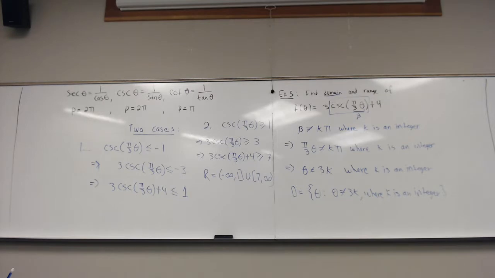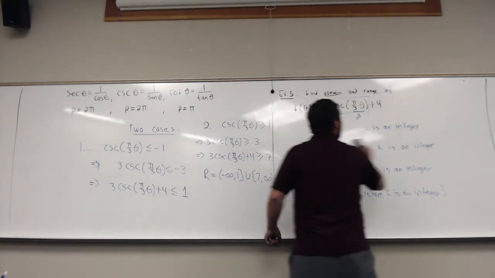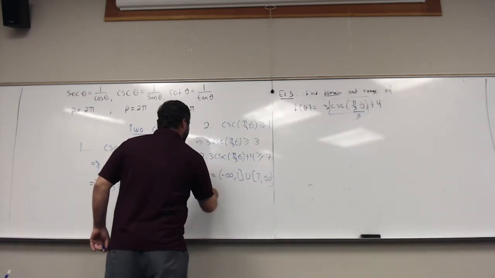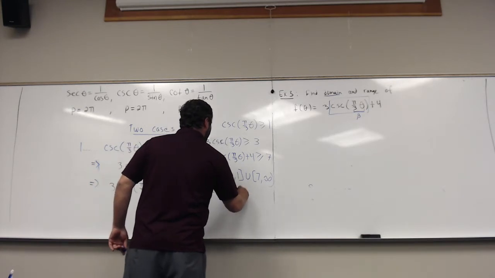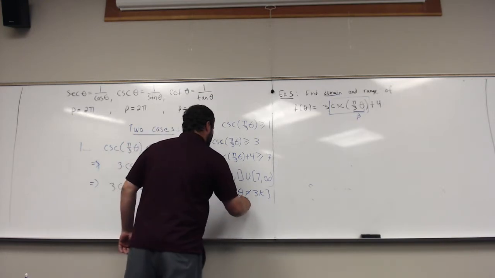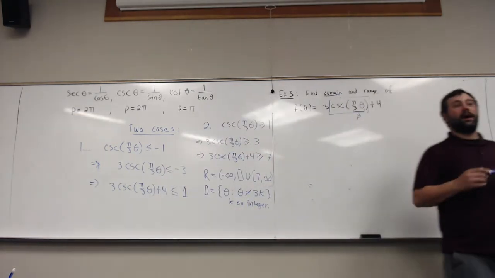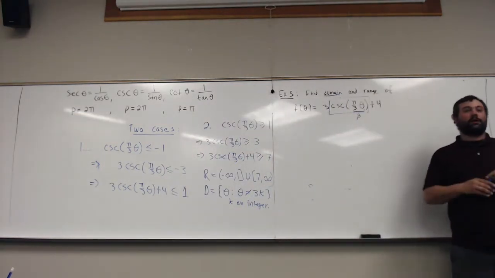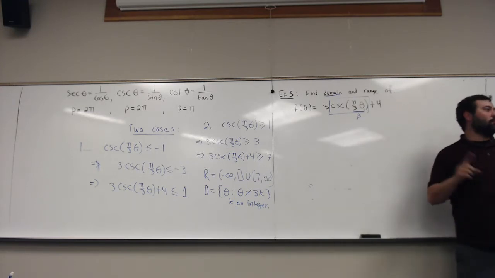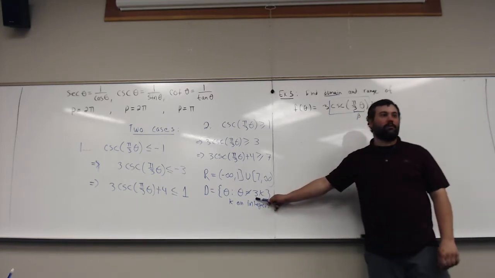Shouldn't be too pressed with time for today, so let me get this out of the way. Let me just rewrite this down here so we have it. The domain is all theta not equal to a multiple of 3, k is an integer. And when we graph this, you'll see that the parts that curl upward are going to have a minimum point of 7, and the parts that curl downward will have a maximum output of 1. And you'll see that all the asymptotes are going to be at multiples of 3.